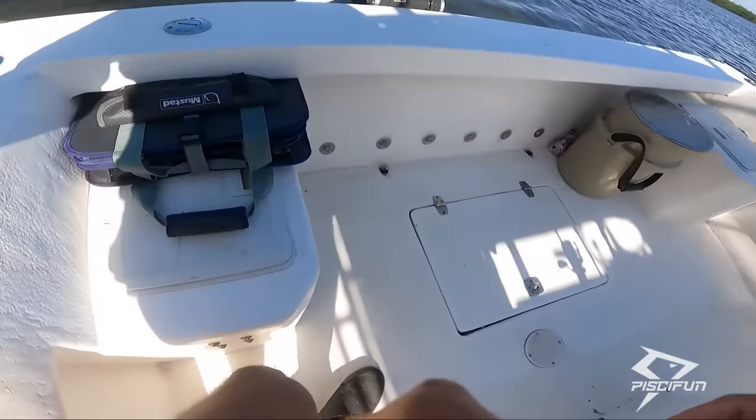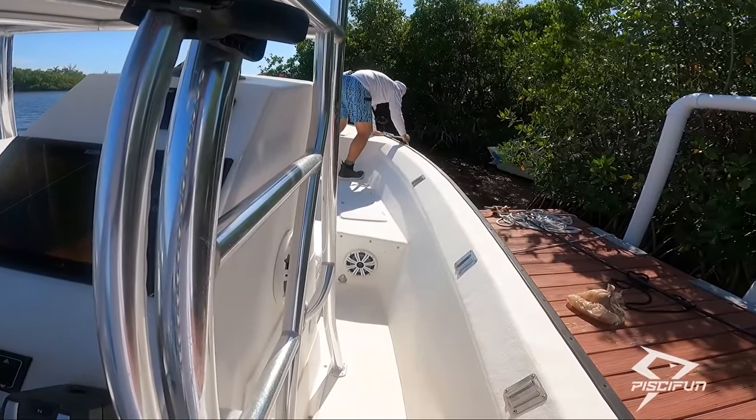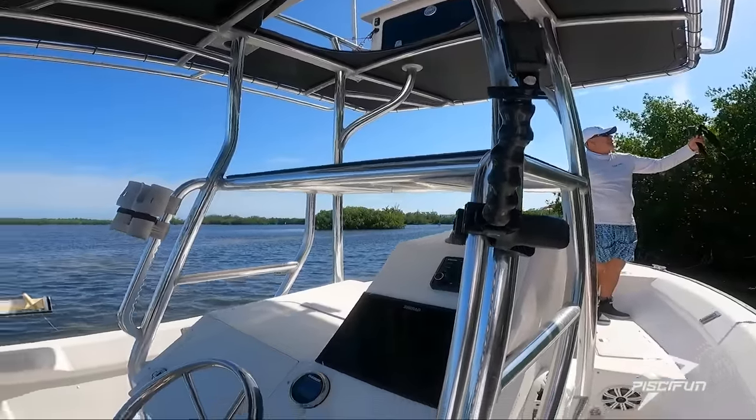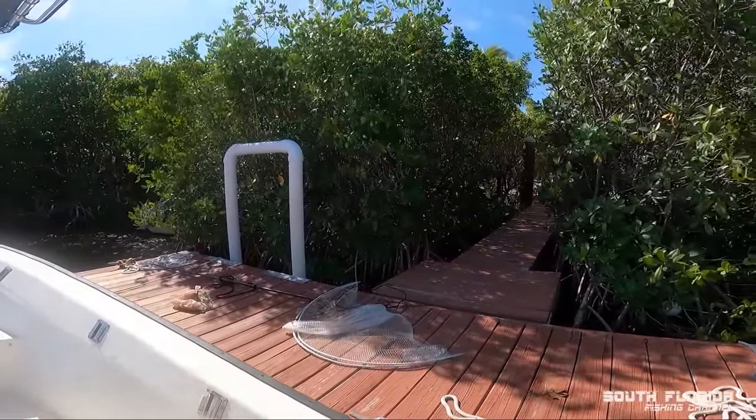Boom! We are back at the dock. We survived the treacherous journey back. Very treacherous. That wind came out of nowhere. Okay, we went out, it was flat.